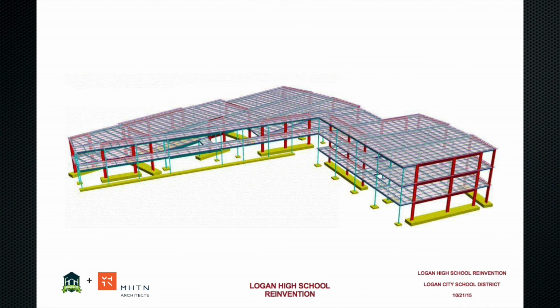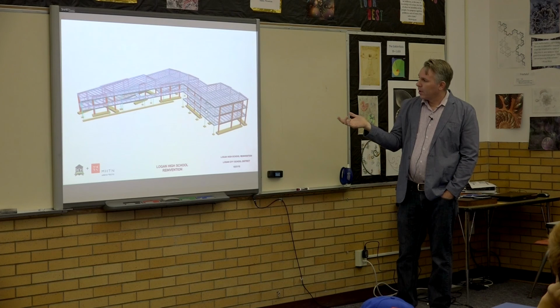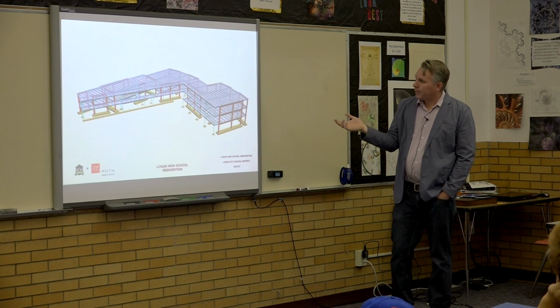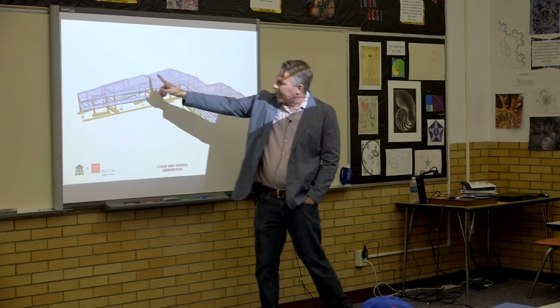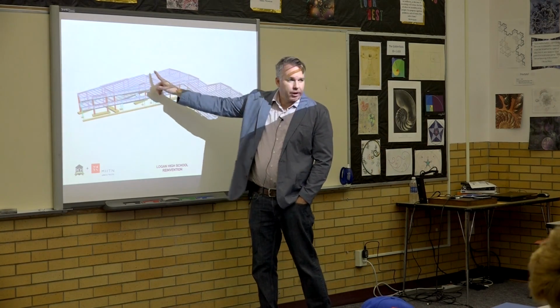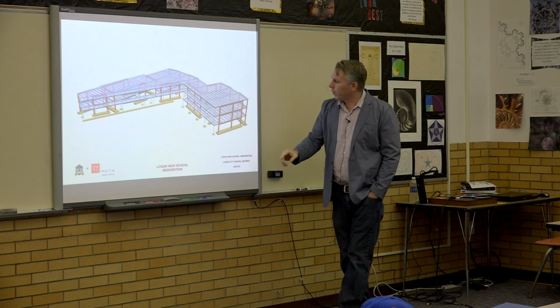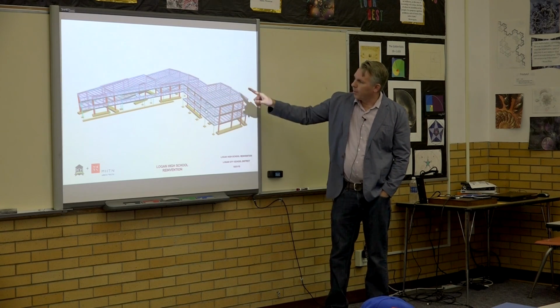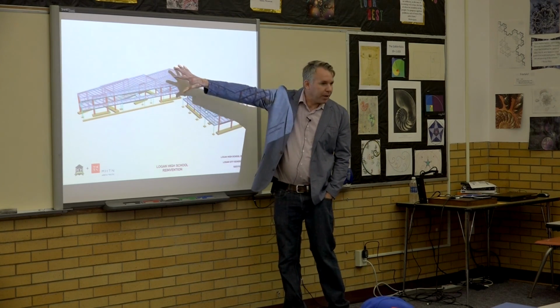So this here is a structural model of what's being built out there right now. This is what we're calling phase 1. So you can see just outside the admin office, all this steel has started to come up. Kind of orient yourselves, and a lot of this steel is already up. So they're working on filling in the gap right here.